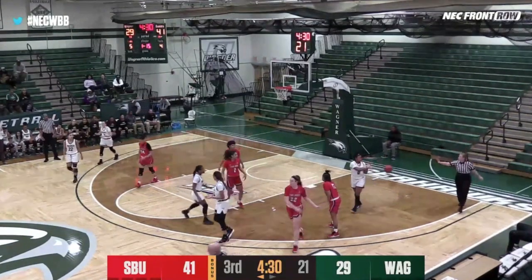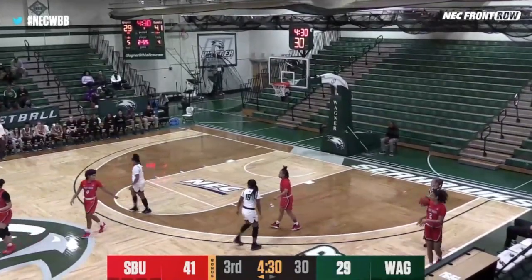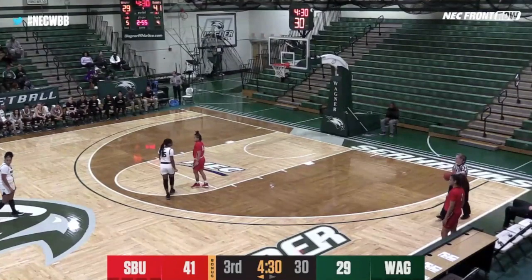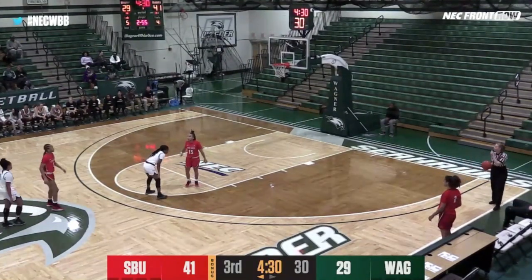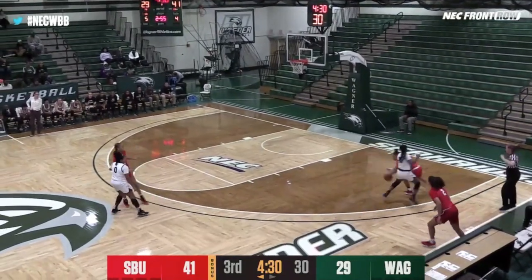Pulls the Sharks to within 10, and Caroline will call a timeout. An illegal screen pass called. Illegal screen on Patrice Jackson, and it goes back to Stony Brook. 4:45 left to go in the third quarter. Stony Brook up 41-29. Another substitution will occur, and Stacey Warren checks out, and Jonay Cox will check back in for the Seawolves.